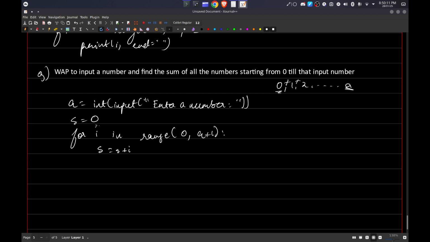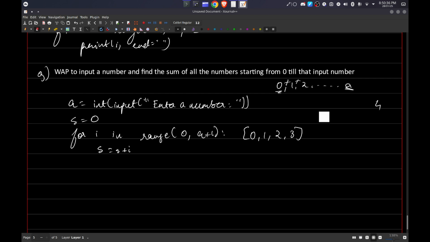Don't worry. Let's say the input number is 4. Your range values are 0 1 2 3 4. So 0 plus 0 is 0, then 0 plus 1 is 1, 1 plus 2 is 3, 3 plus 3 is 6, and 6 plus 4 is 10, which is the correct answer.